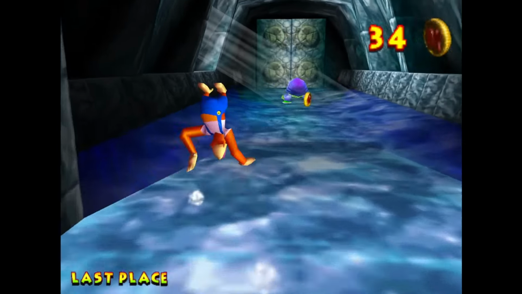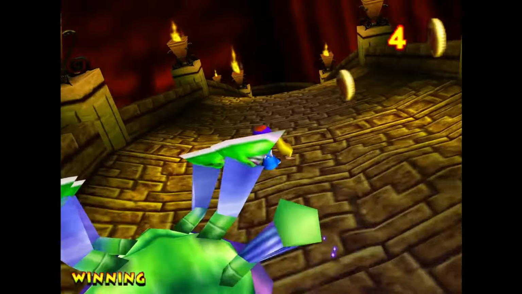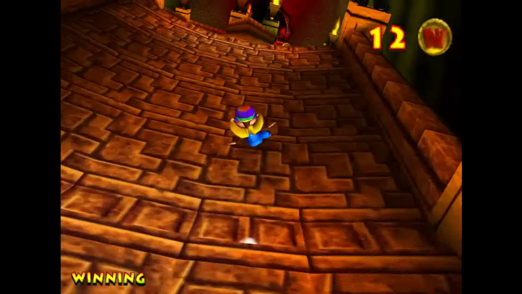The races with the Beetle in Aztec and Caves are easily the worst offenders. The slippery controls make it so you can easily miss coins or bump into the Beetle and lose lots of coins, or just fall off the edge and instantly lose.